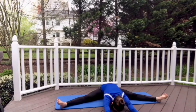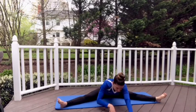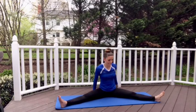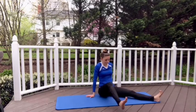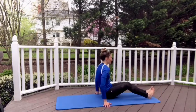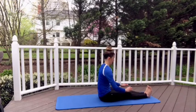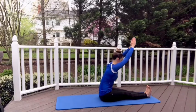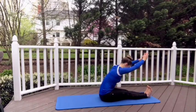Slowly start to inch your fingers and your hands back up to starting position. Bring your feet together at the top of your mat. We're gonna go in for a forward fold. So find length in your body, reach up and hinge forward at your hips.